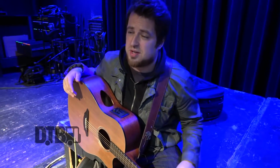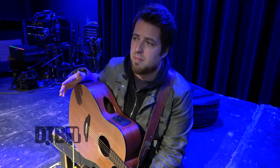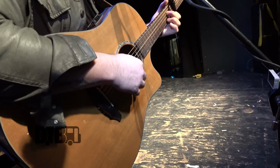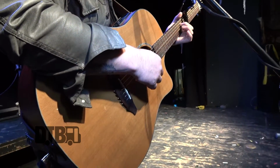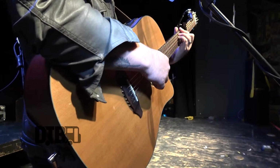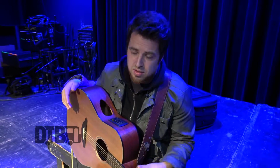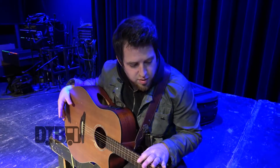On all my guitars, I use different strings for different guitars, and I'm always trying out new strings. But I usually tend to go with a medium, because I think for me, I love that warmer sound. I try to stay away from those high-end sounds. When I'm recording, again, I have different guitars with different strings, and every song is so intimate when I'm playing live with just me and an acoustic that I really need and want that warm sound. So I tend to use mediums. That's what I got on this bad boy right here.